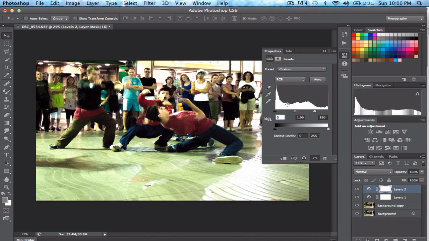It's a histogram. Even though it looks like a curve, it's actually a bunch of bars. So every value, it says 190 right here, every single color after 190 is given white, or the brightest color. If I back that off, now it's saying every color after 232 is given white.